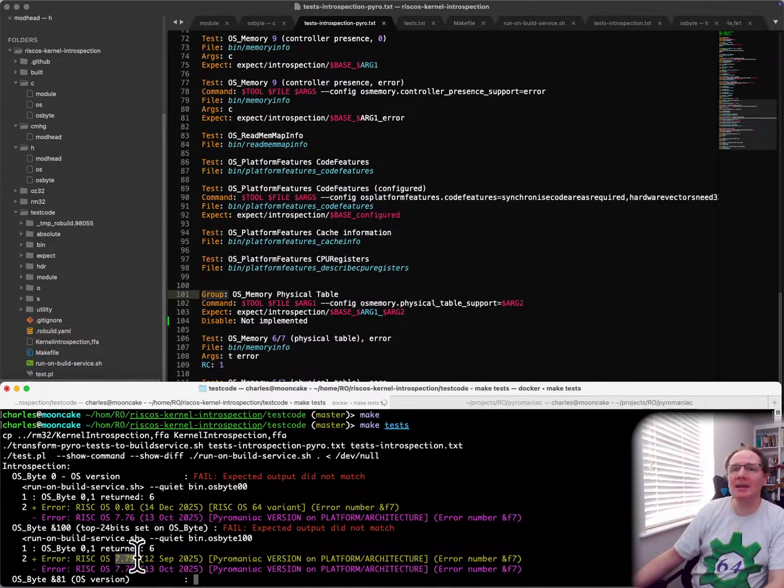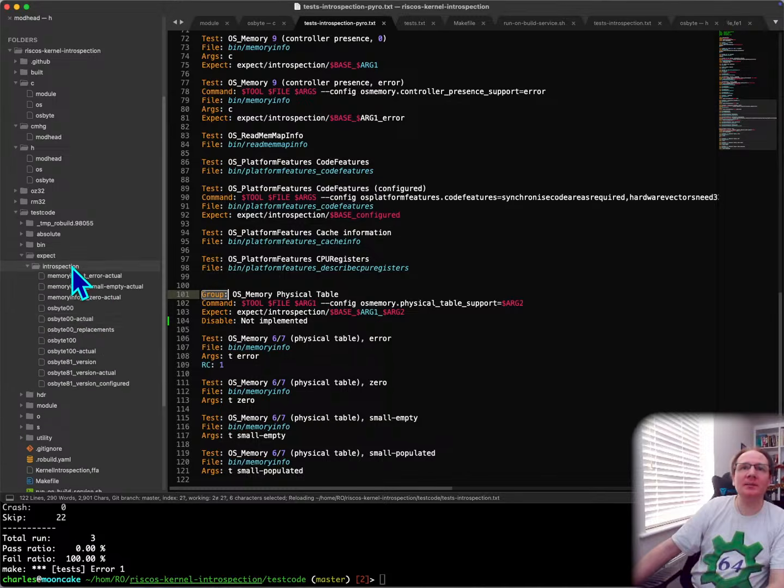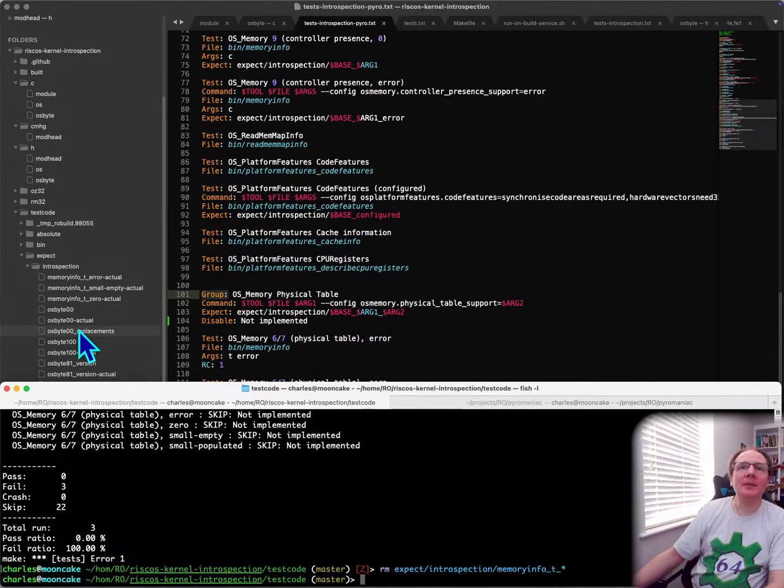So I need to go and make it just ignore those version numbers. So if we have a look in the expectations here, oh dear, I don't want any of those memory ones in there. RM expect introspection memory, all those can go.